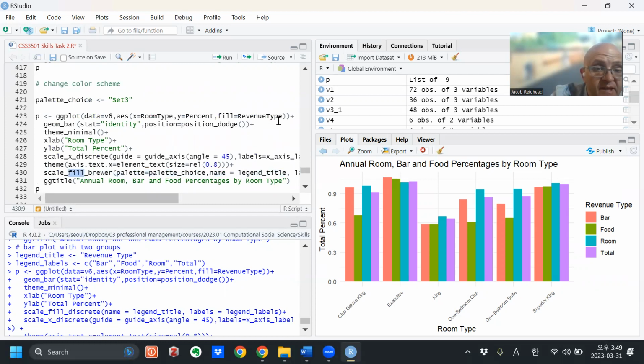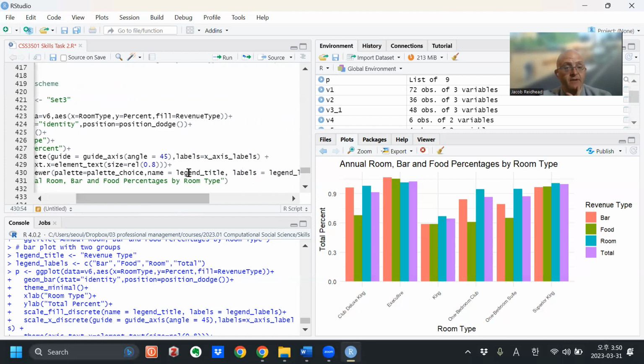Why is it fill? Because again, it's the variable revenue type, which is the nested categories. But brewer is what you use for changing colors. So scale fill brewer is going to change the column colors within the second variable. And the palette is going to be whatever I set it here, set 3.